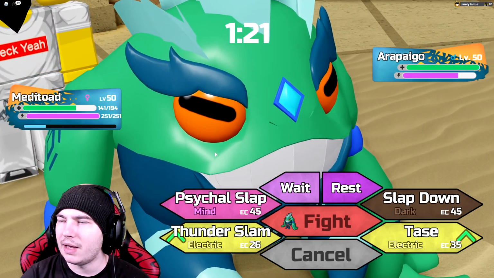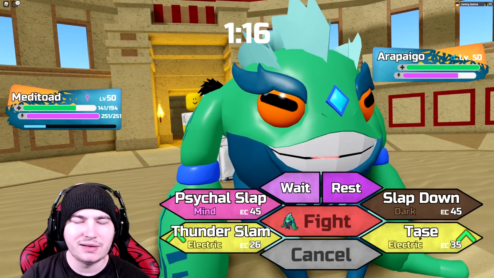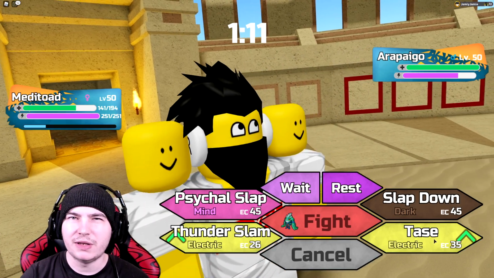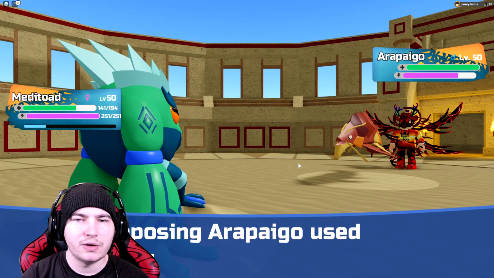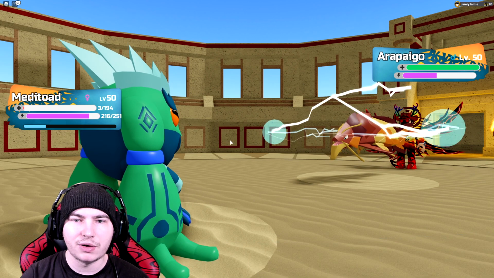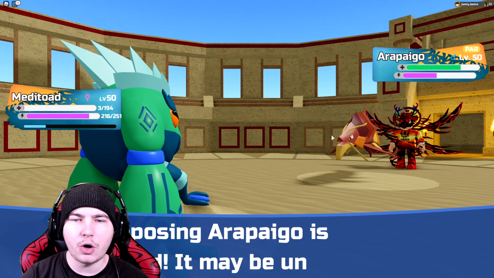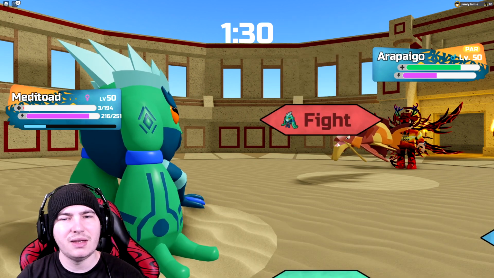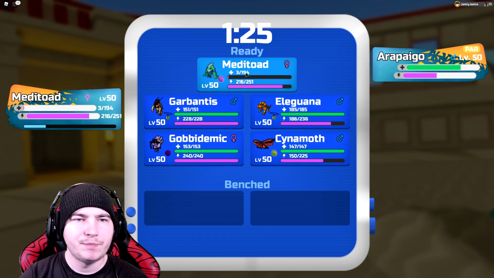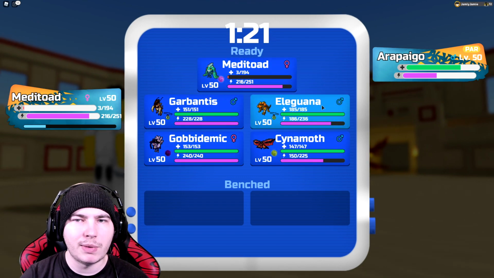Okay, I'm going to go for the Slap Down, I think. I kind of want to Tase it, because I could use this as Life Drain support later, just heal myself. So I think I will just Tase it. Oh, I just barely lived. That is really lucky for me. Okay, well, there's the Paralyze, which is great. Oh, actually, no, it could be the ability to get rid of that, so that might have actually just been a complete waste. Meditoad doesn't outspeed it.